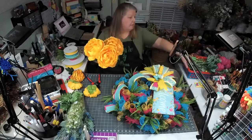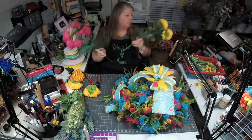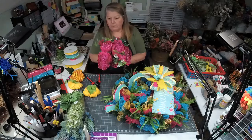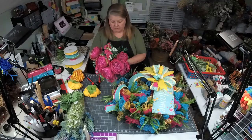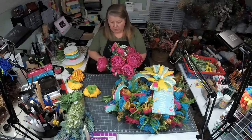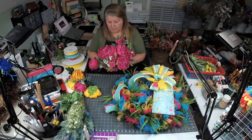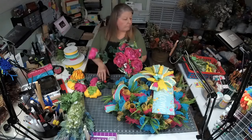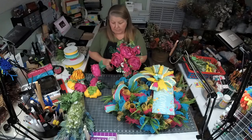So I have them in the yellow and I have them in the hot pink. We're going to do 3 of each right now. This one has got some little ones on it too. We might use those, but for now we're just going to do the big head flowers. The big heads. Oh, and these are pushers. The other ones aren't. I love these colors too.